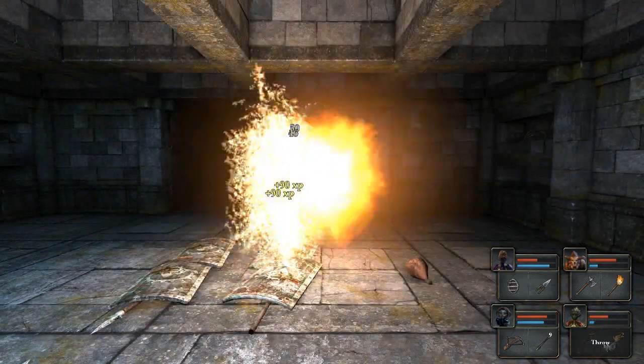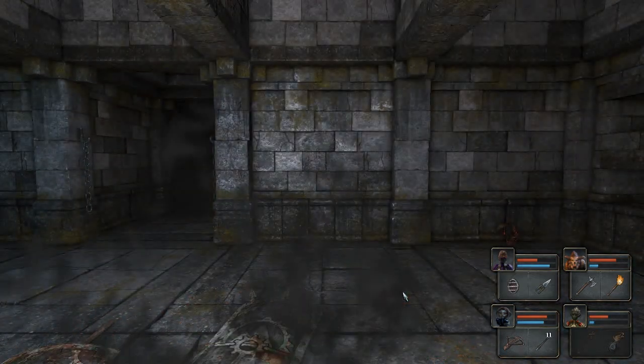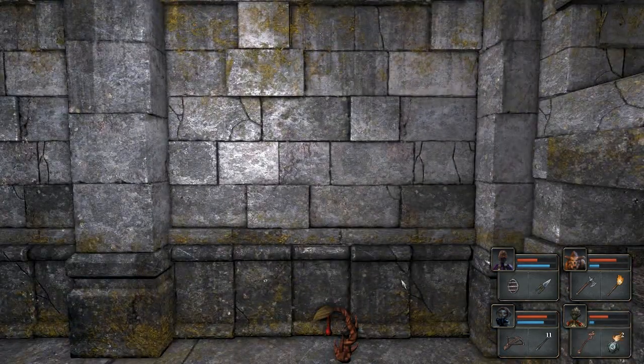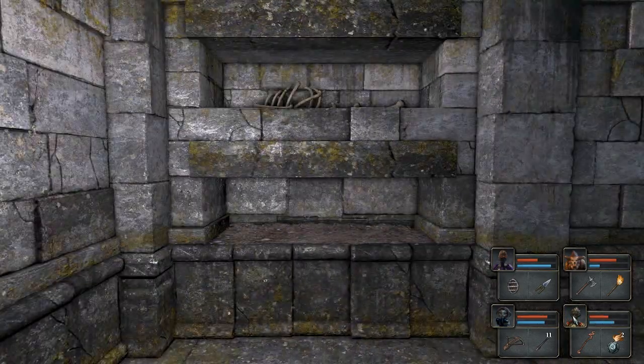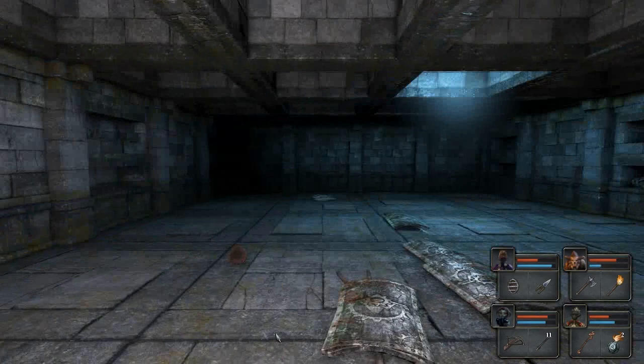Should we just kill these guys with a bomb? There we go. I could do a section of the following video where we just go back and pick up all the secrets we've missed. Anyway, more blood drop blossom. We can drink our energy potion. We're not going to have anyway. And we're done with this little area.